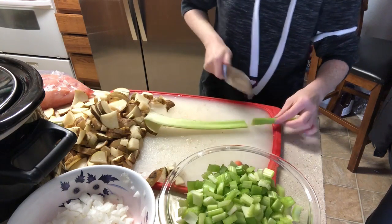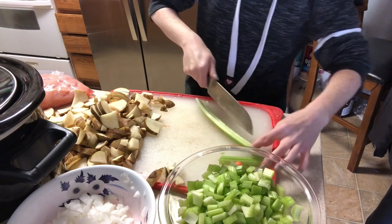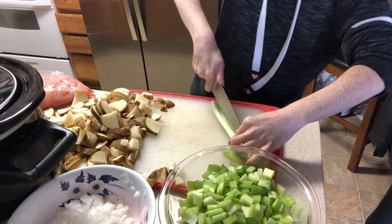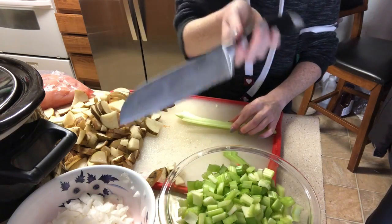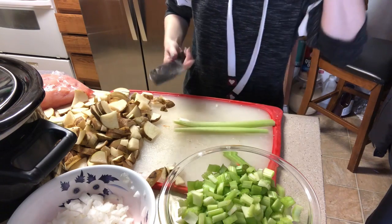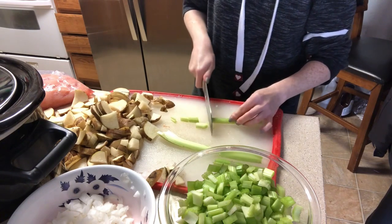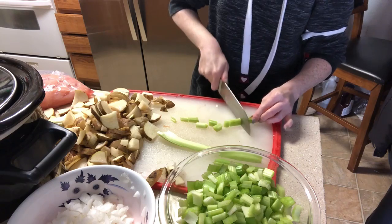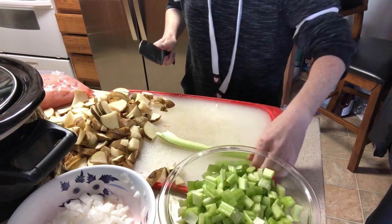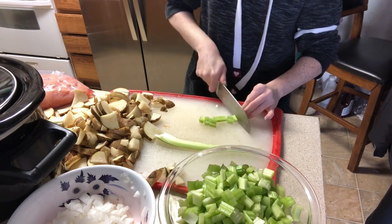So then I like to cut this in half, and I'm gonna cut this in half again because honestly, the celery is way too big for me. Secondly, this knife I'm using, I can't find the other big knife that we have. So this knife is obviously not the knife I'm supposed to be using. So maybe that's why I'm not doing this correctly. Who knows?